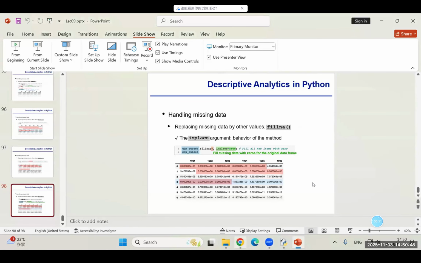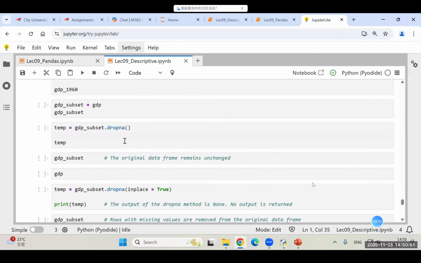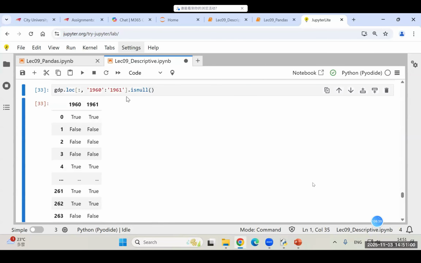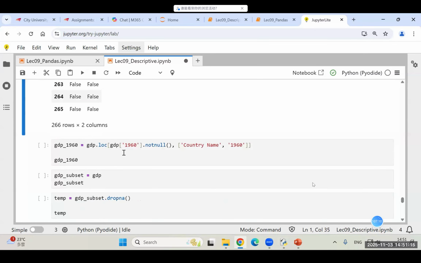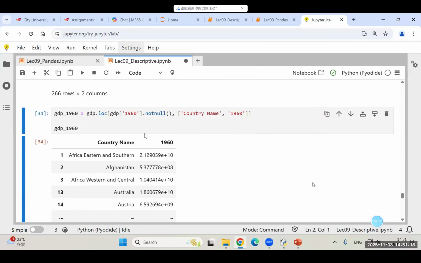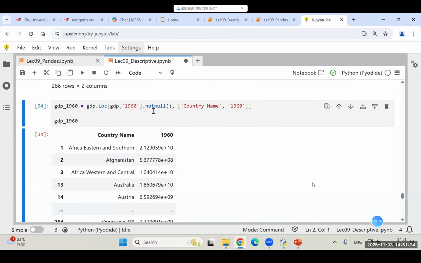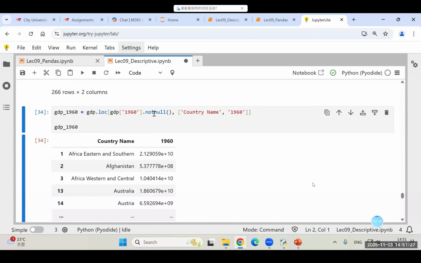Right? So let's use the remaining 1-2 minutes to quickly go through the code together to show you the difference between inplace and the assignment of dropna and so on. So isnull will return us a list or data frame of Boolean values indicating whether the corresponding values are missing or not. So isnull will be True only when it is missing, and notnull will be the opposite. Similarly, we can use this to select a subset of all the missing values or of all the values that are not missing, depending on whether we're using notnull or isnull.